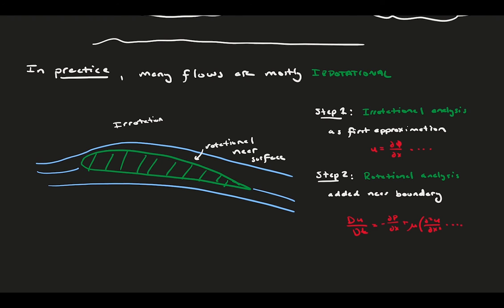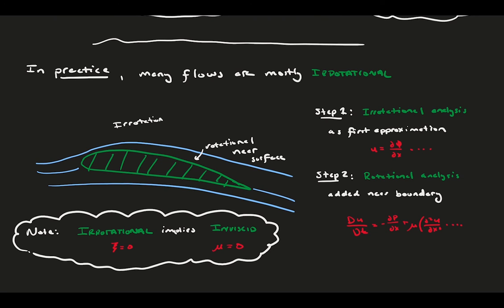And, it's also important to keep in mind that, while inviscid assumptions and irrotational assumptions are separate, if you're making the assumption that flow is irrotational, you're also generally assuming the flow is inviscid. This is because, generally speaking, as we saw today, you need velocity gradients to make the fluid element rotate. Similarly, as we saw in our conservation equation derivations, you need velocity gradients to create a viscous force. Therefore, neglecting rotation and viscosity can go hand in hand.